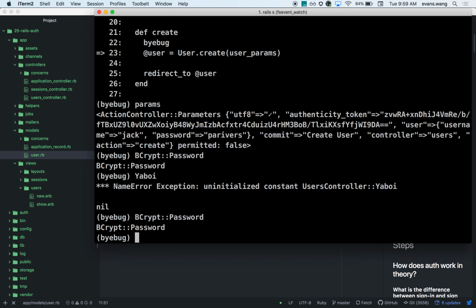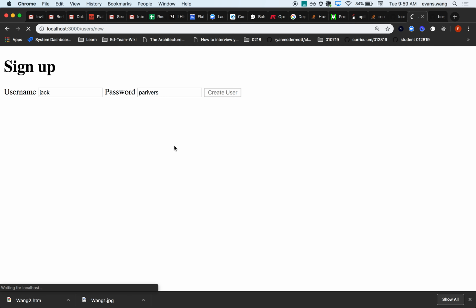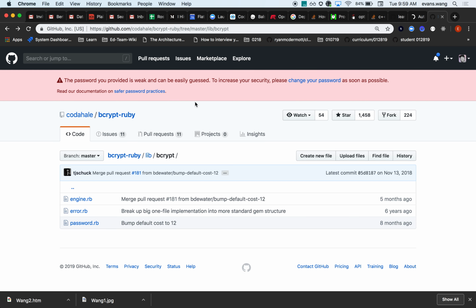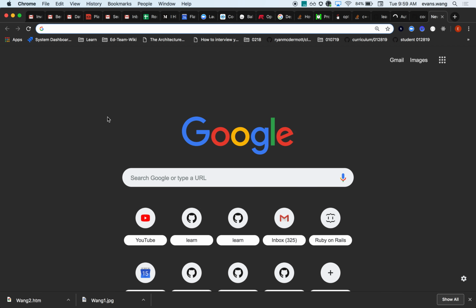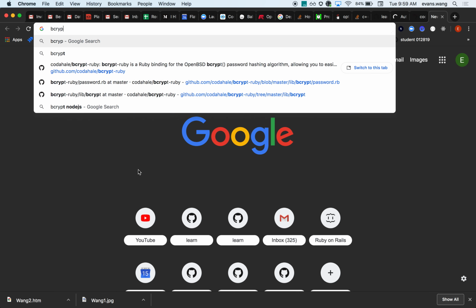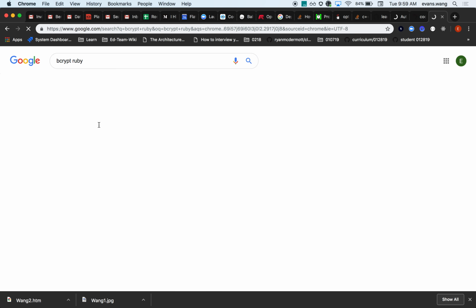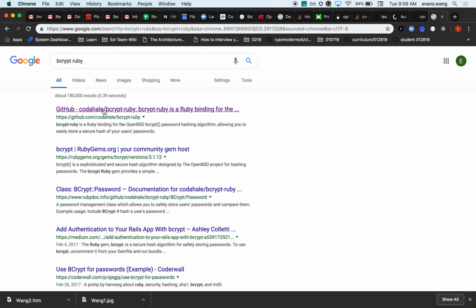Before I get into it, the first thing we should do if we're messing with a brand new gem is look at the docs. Yes, we should bundle. We should look at the docs to understand what it does. So let's take a look at that. Pulled it up like a champ. If you don't know, you can simply do, let me Google that for you. Bcrypt, Ruby.